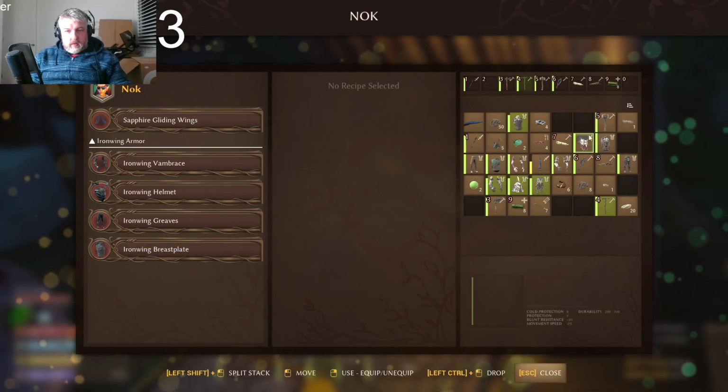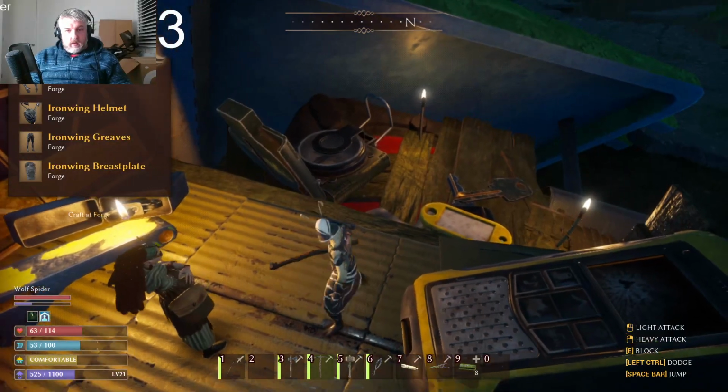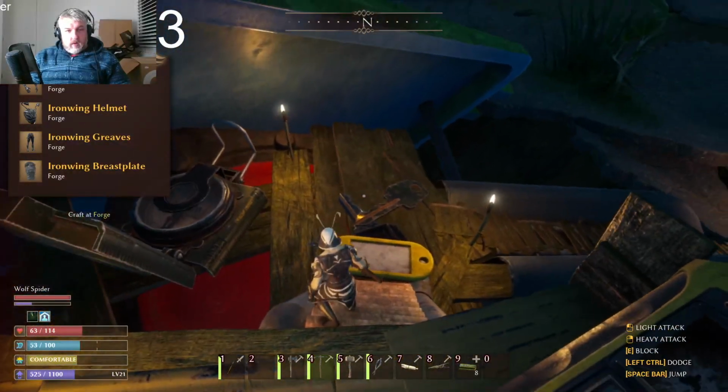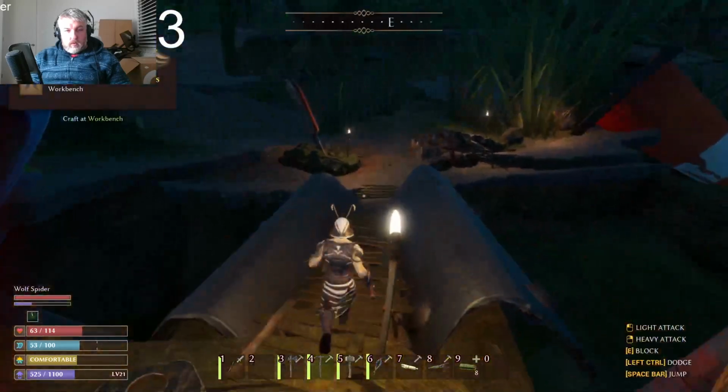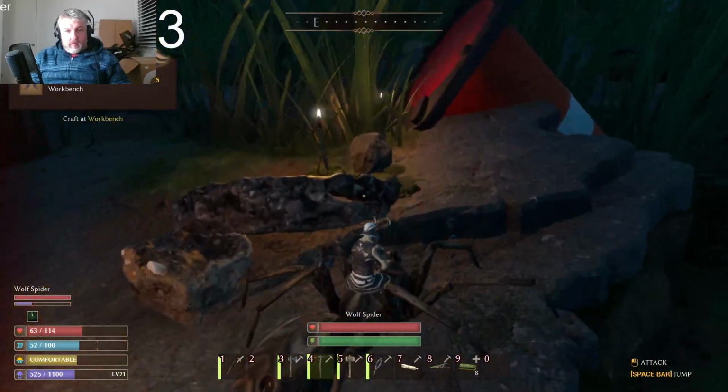1, 3, 5, 8, 11 iron ingots. Oh, there you go, I just unlocked it. At the forge. And the sapphire gliding wings can be crafted at the bench, workbench.